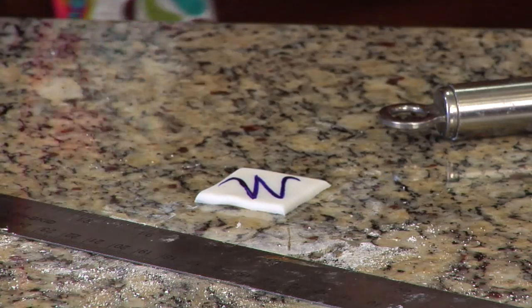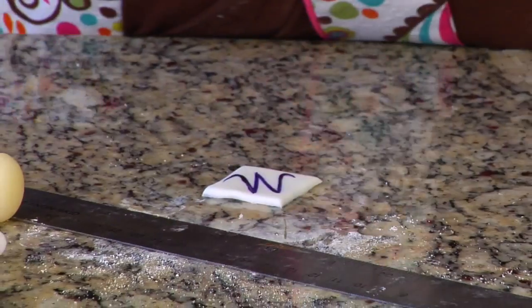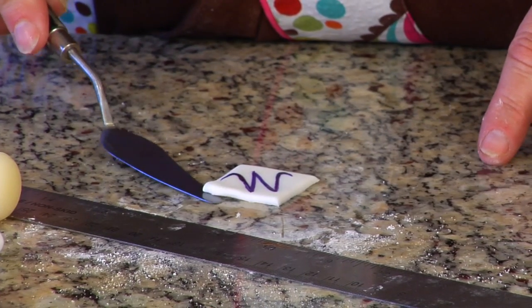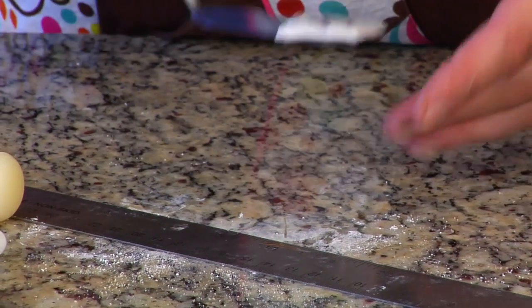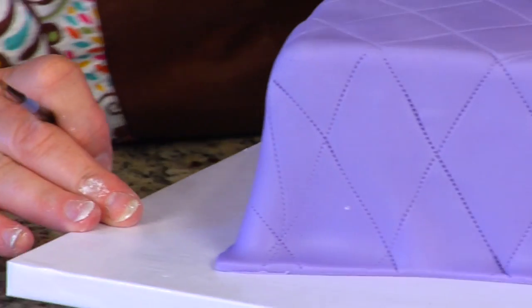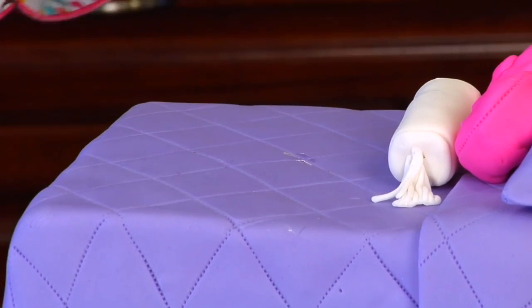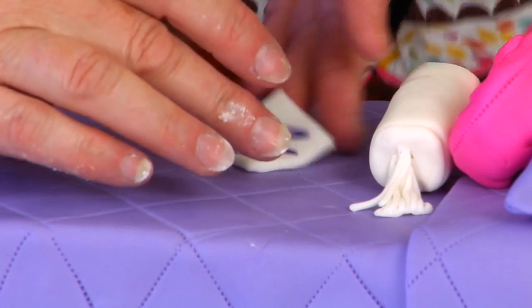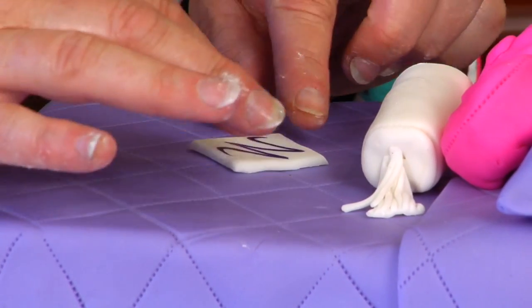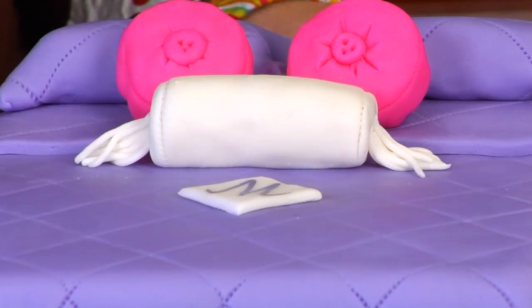Like that. And now I'm going to slide my handy dandy palette knife tool underneath it so that it doesn't misshape or warp. And I'm going to put a little bit of water. Let's see where that would go. That would go right in the center of my bed. So I'm going to put it right there and lay that on like that. And there is my little monogrammed comforter.